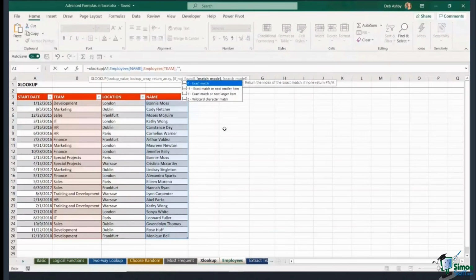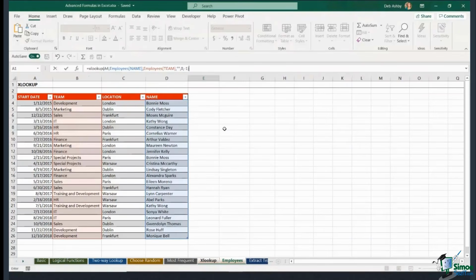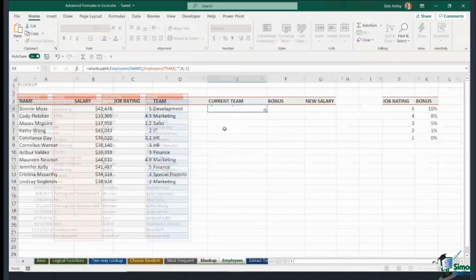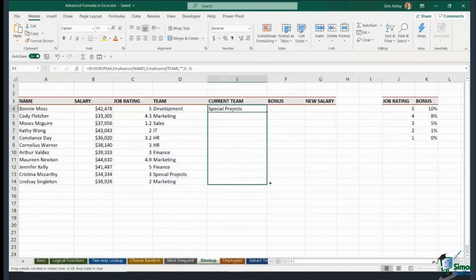My match mode, I want it to do an exact match, so 0, comma. This time, this is the option I need to change to get the correct answer. So instead of searching first to last, I'm going to search last to first. So my final argument is -1. Close the bracket, hit enter, and you can see it's now pulling back special projects.